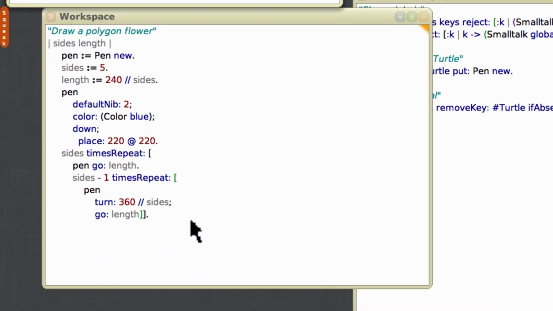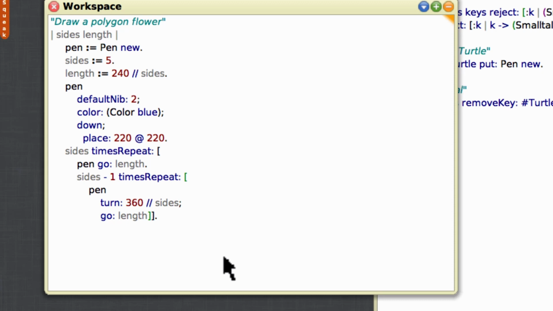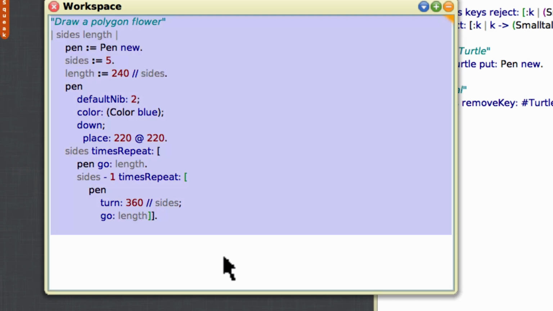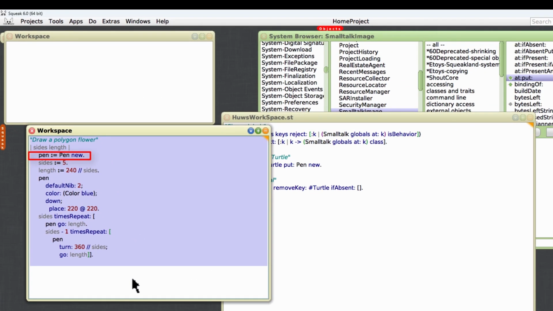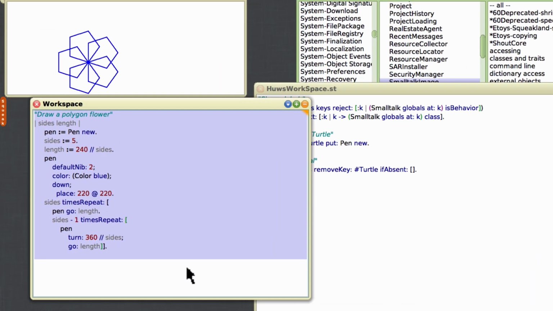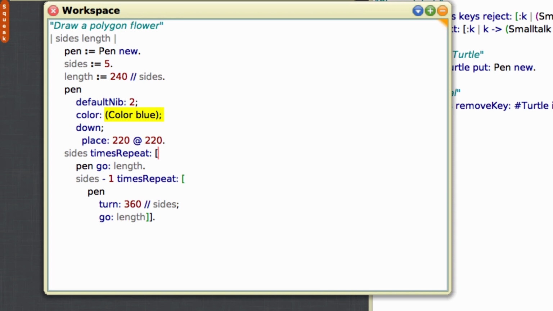Now, let's have a look again at some code. This is my first attempt at translating Smalltalk V's little example program using a turtle to draw a polygon flower. As before, I've done this using a pen object. Let me press Control D to do it, and you can see my flower has popped up. The main changes that I've had to make are that I've had to use this syntax to set the colour.